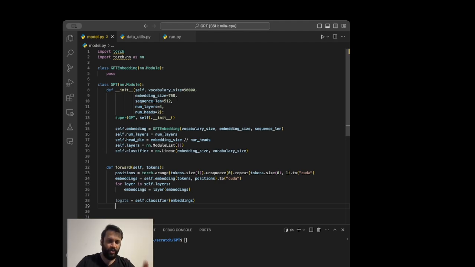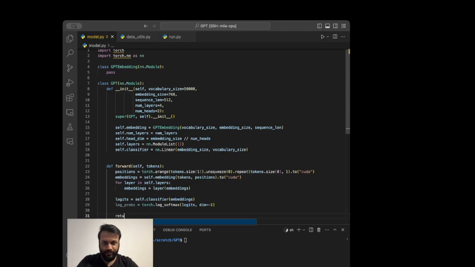So how do we convert the logits to probabilities? Just apply softmax. So log probabilities will be torch.log_softmax of logits, with dim equal to -1. All right, return log probabilities.